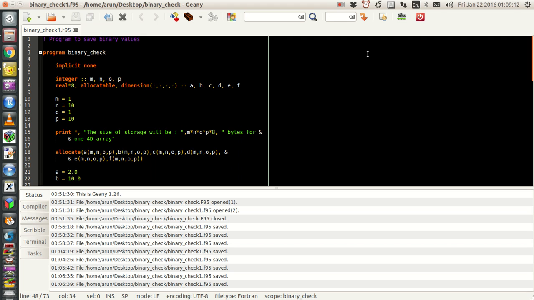Now here's the thing. If you were to store data, based on the file type we choose, the speed and the advantages have differences. For instance, if you store data in a text file with a certain format, you can use any text editor or any program to open it and access the data quite easily.